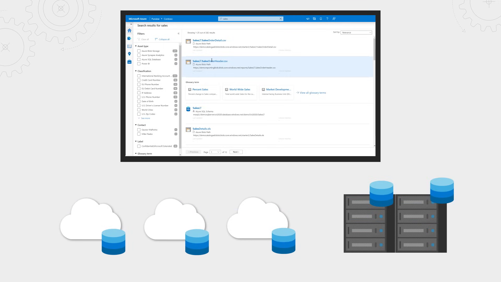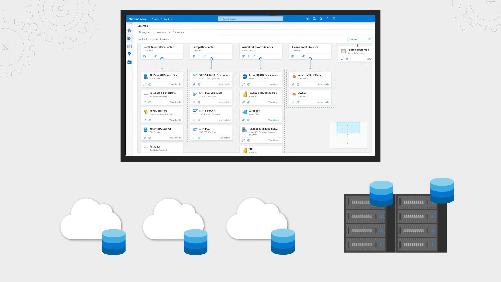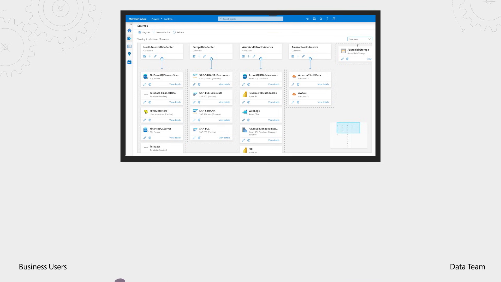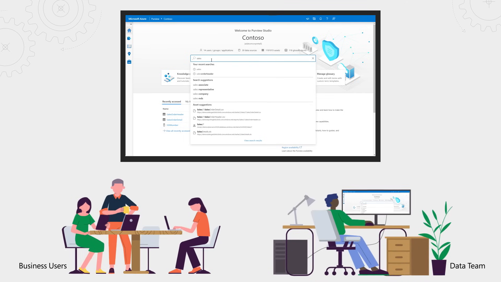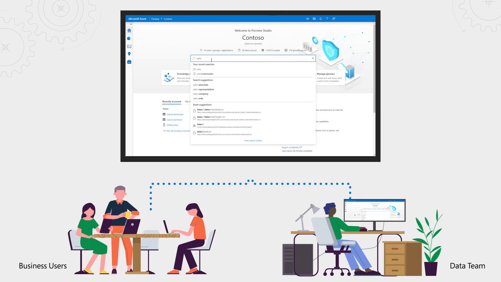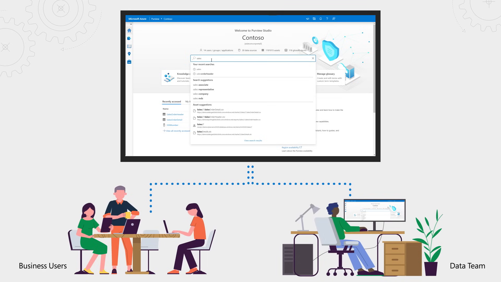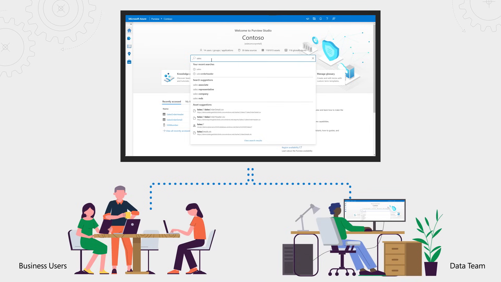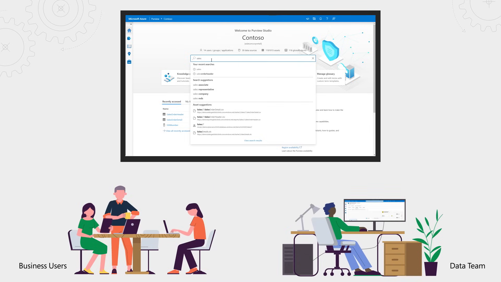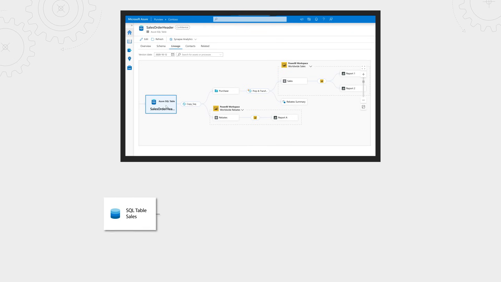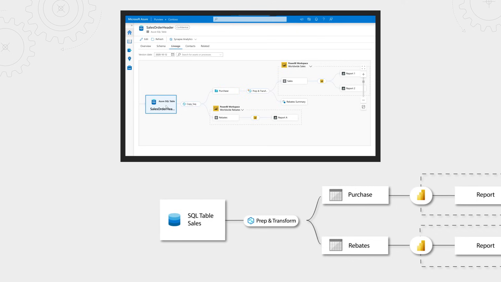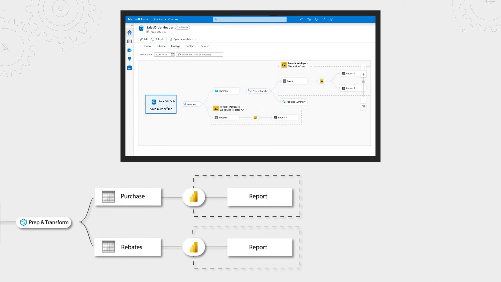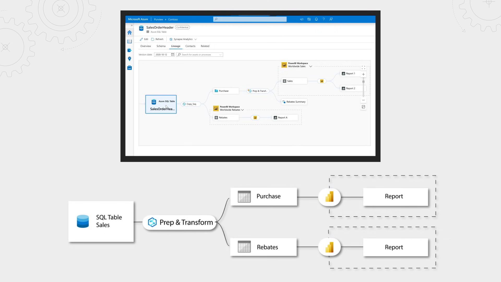All the metadata discovered about your data is indexed and brought together as a unified data map of your data state. Purview also provides rich user experiences enabling data producers, consumers, and stewards to easily collaborate. Business users and domain experts can interact with Purview's business glossary to empower all users to easily understand the business context associated with the data in their organization. A key to understanding you're using the right data is understanding where your data came from. With Purview, you can easily track and visualize the lineage of your data across the data state so you can easily see where data is moved and how it's been transformed.